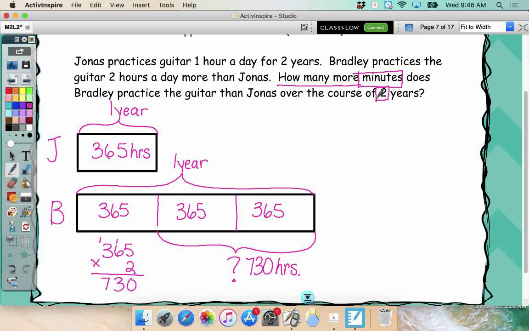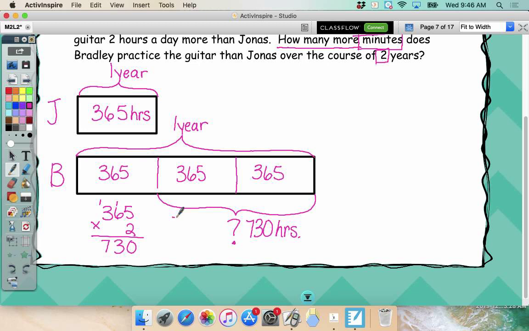How would I figure out how many hours in 2 years? Multiply that by 2. Multiply 730 by 2. Okay, and I'm going to do it down at the bottom again. Or you could add it together, couldn't you? Yeah. Okay, so we've got the total number of hours in 2 years. Did you write that? Yeah.